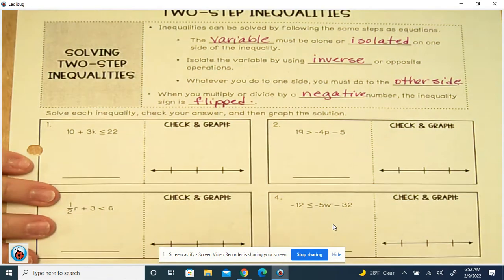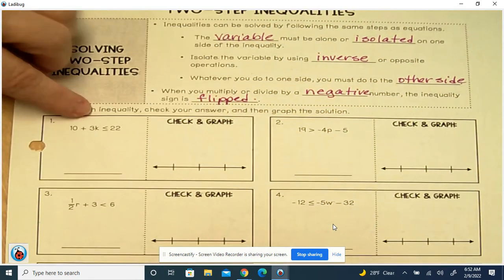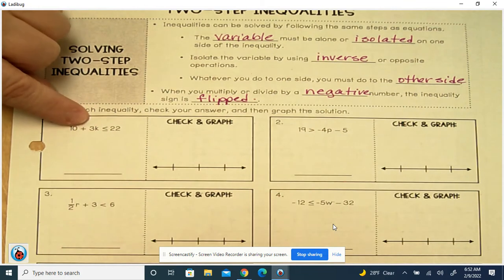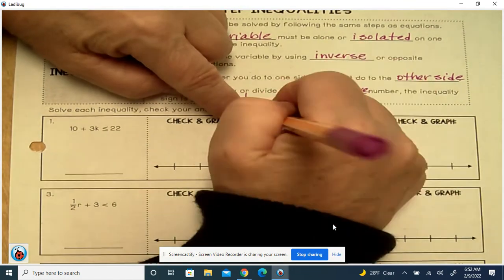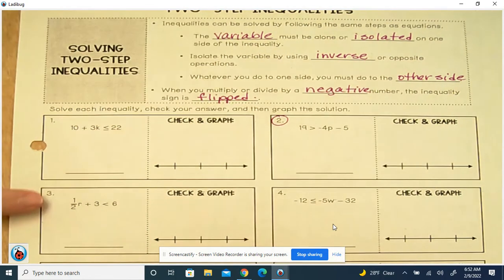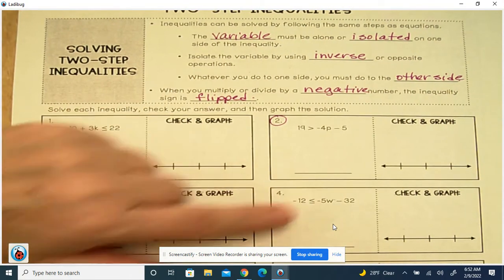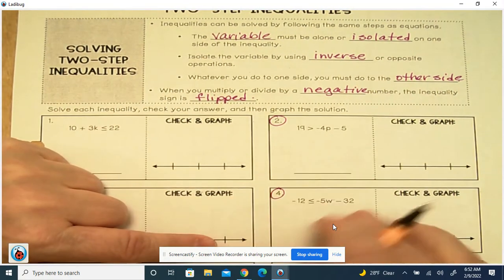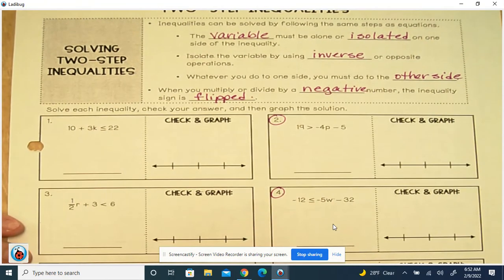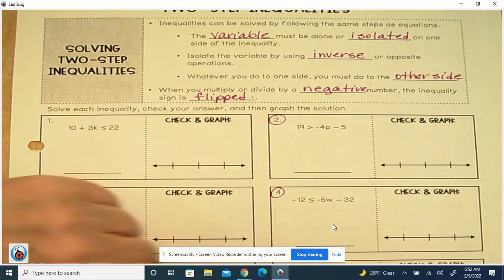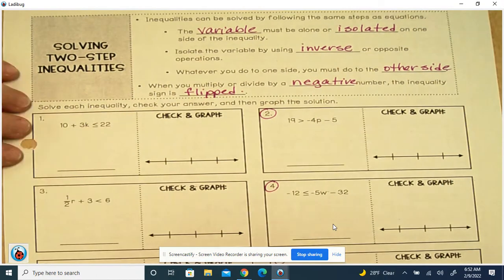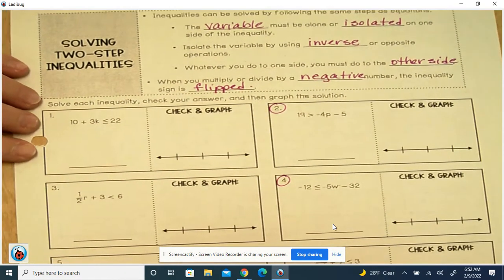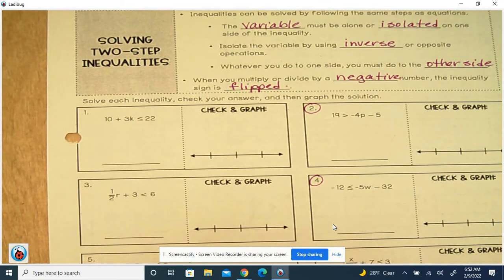So I'm going to look at all of these first, and we're going to see if we multiply or divide by a negative. Multiply and divide is always the number with a variable. That's positive, that's negative. That's a negative, so I'm going to circle that one. That's positive. That's a negative. See, it's a negative 5W, 2C, and a negative 4 with the X. So I circled those three. All of these three on this side are multiplying or dividing by a negative.